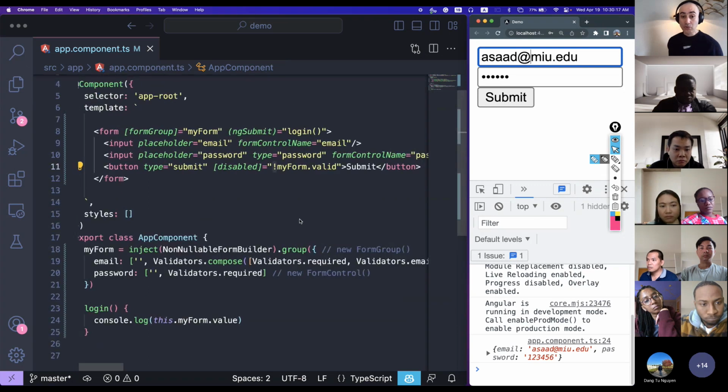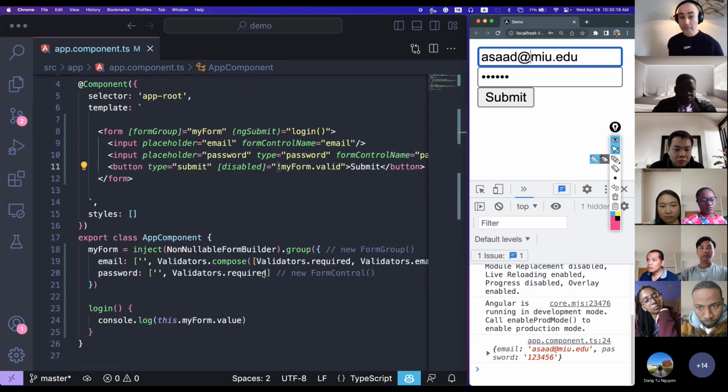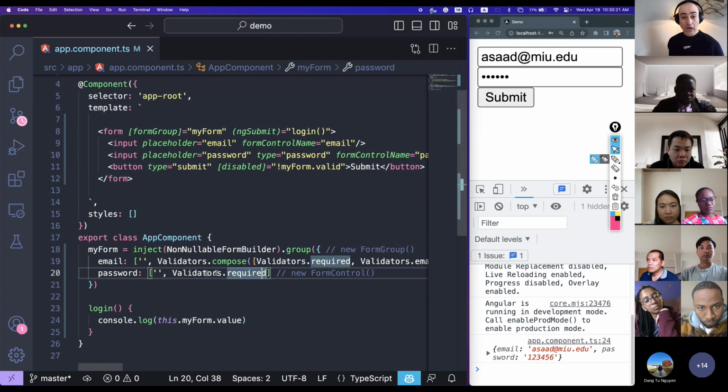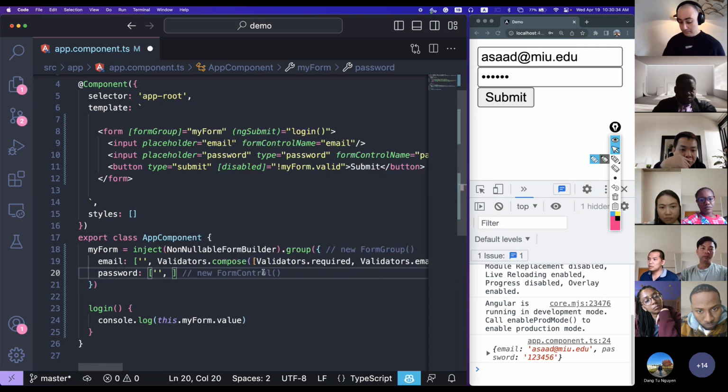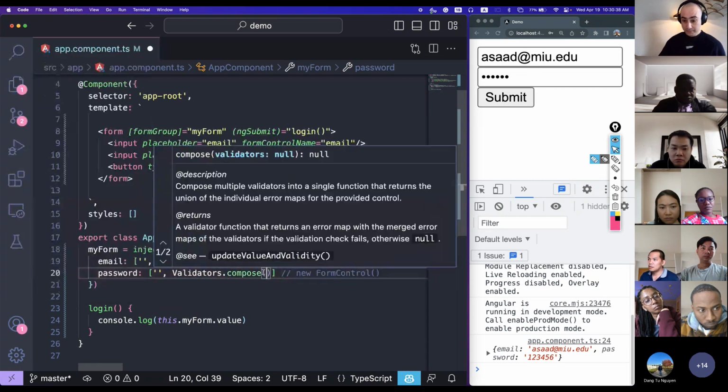If you want to set your own validators, that's also possible. So how about the password should not be 123456. If the password is 123456, I'm going to reject that. So let's create our own validator. Validators.compose, and I'm going to pass required, of course, and I'm going to add my own validator.